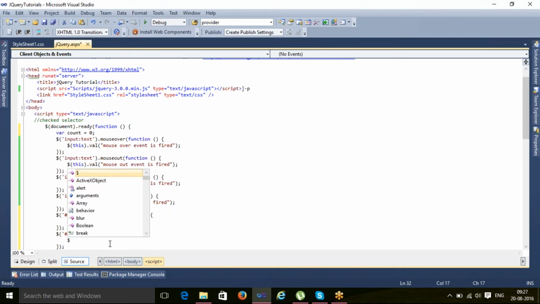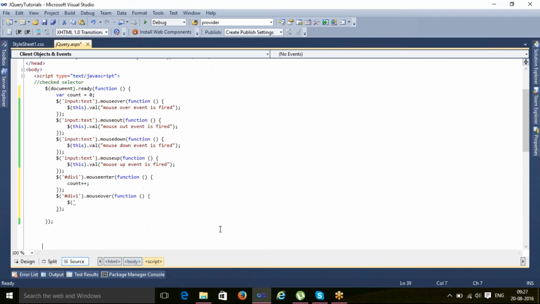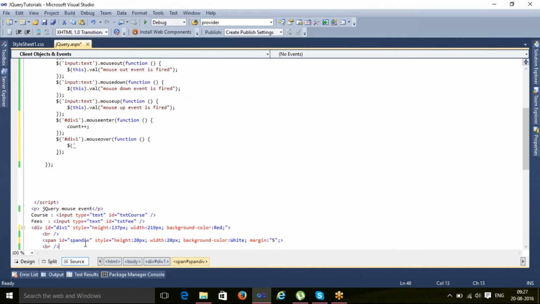To display in the span. We have the name as span div. We'll take this. So hash span div dot text, and I'm putting count.